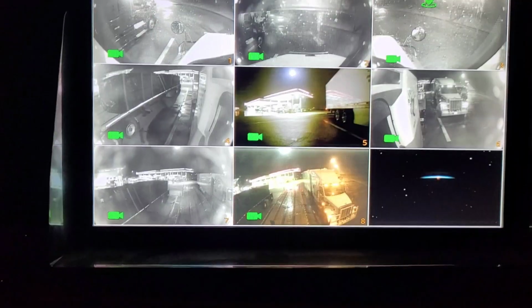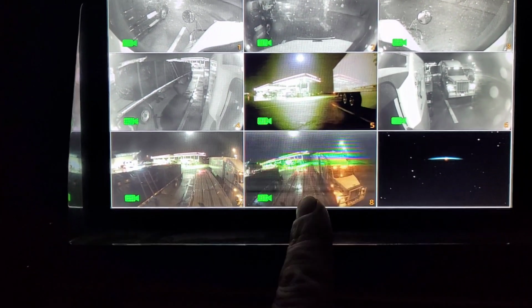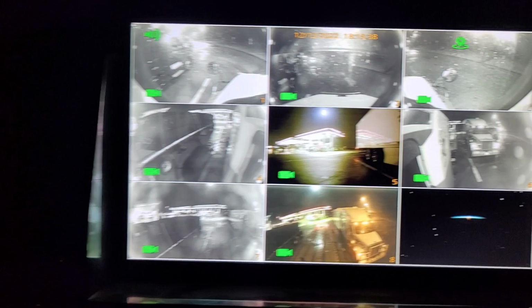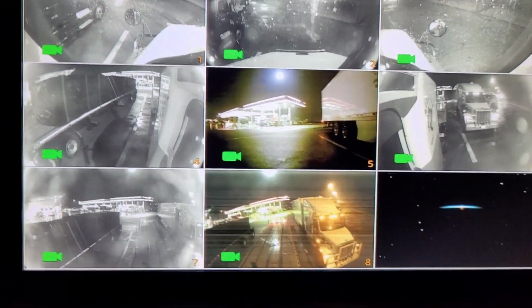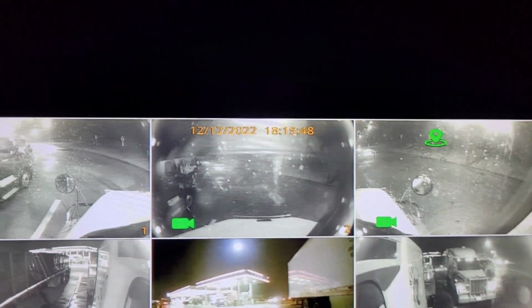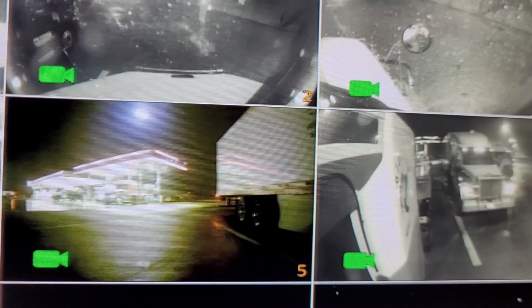And if you're curious how everything looks at nighttime, here is how it all looks. Keep in mind, this camera's bad. I gotta replace it. It's one of them that's up high. But there's how they all look. You do have to clean them every now and then. But like, see these three right here, that's not the camera, that's the windshield. So that's one of the disadvantages of having it mounted behind the windshield, is all the bugs. Pretty good picture at nighttime.